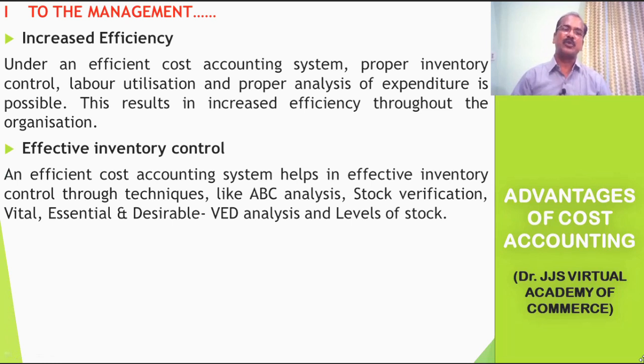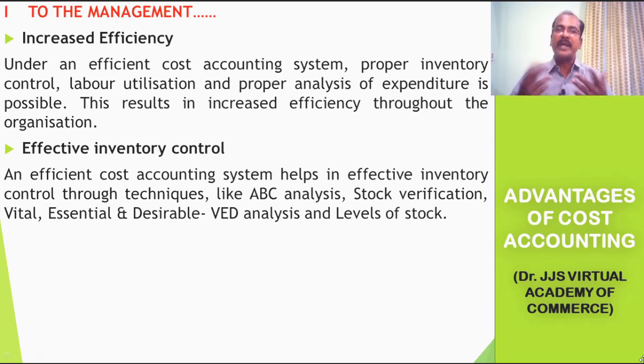And the next advantage to the management is effective inventory control. An efficient cost accounting system helps in effective inventory control through techniques like ABC analysis, better control analysis, stock verification, then vital, essential and desirable, which is shortly called VED analysis, and levels of stock such as minimum stock level, maximum stock level, reorder quantity, economic ordering quantity. All this could be calculated and made use of for effective inventory control in the organization.